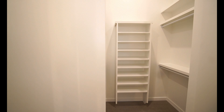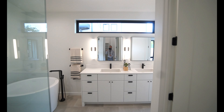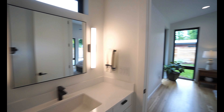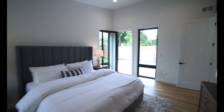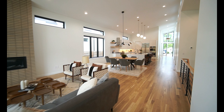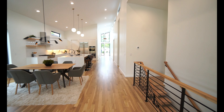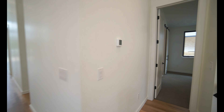Another thing I really like about this home, in addition to all of the high-end features that you can see, are just all of the little details that you can't see. That's my mark of a really good builder — when they're willing to put money into things that aren't immediately apparent to the eye. For example, this home has all spray foam insulation throughout, as well as insulation between the floors, which is something you don't see a lot unless it's a custom build. Not only does this make the space more comfortable, it's more energy efficient, and it keeps it quieter — if you have people upstairs, you're not going to hear them stomping around down here.